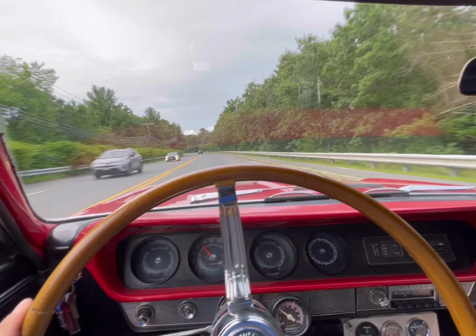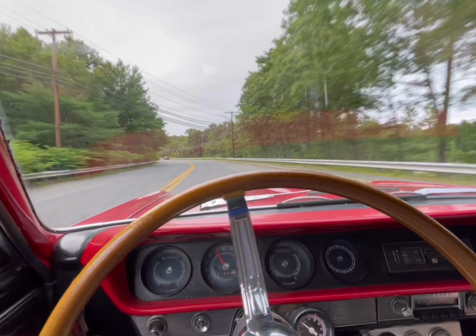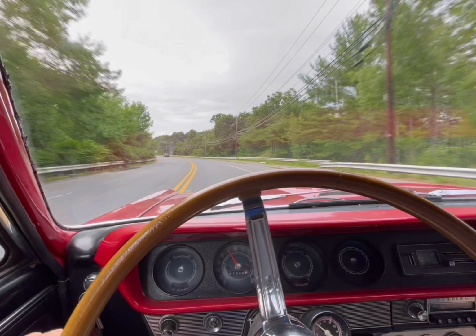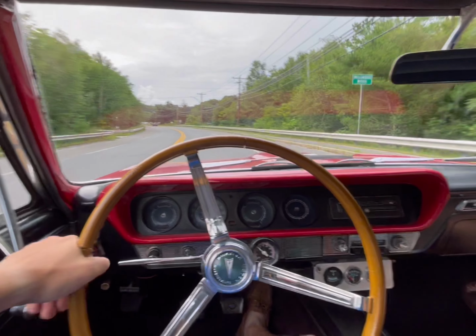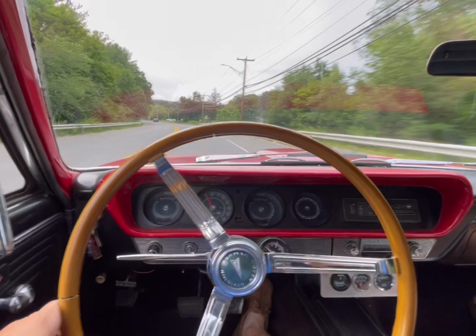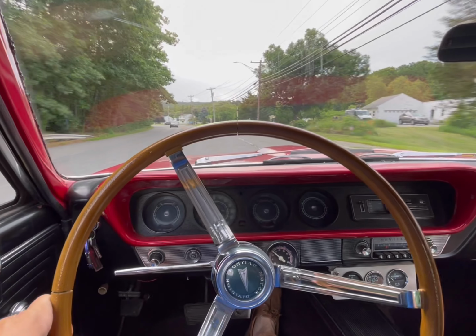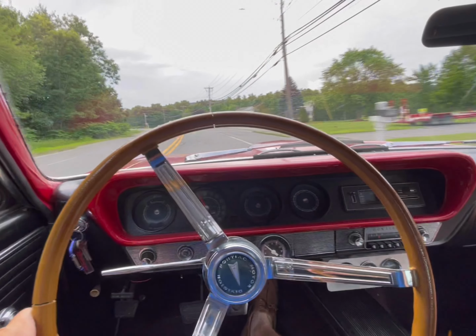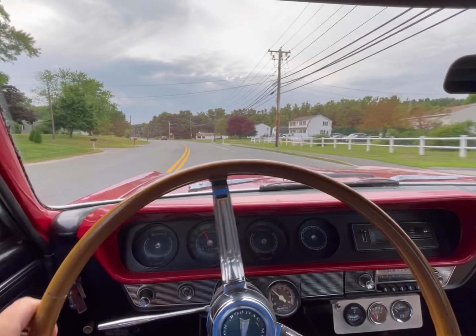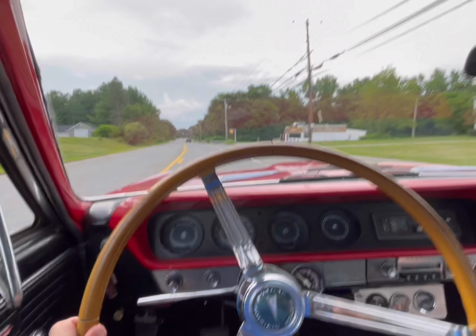Tough taking the video while driving, but here we are. There's a big craze with the resto mods, but me personally, there's nothing more that I enjoy than a raw muscle car, and it just don't get much more raw than this. This thing's got no power steering, no power brakes, a 4-speed, and it is really just a handful. It tracks down the road well, as you can see.